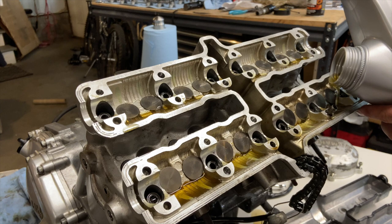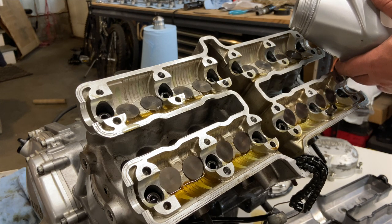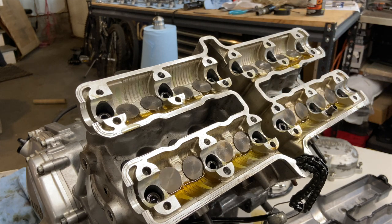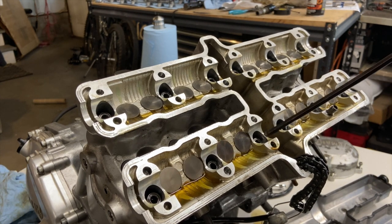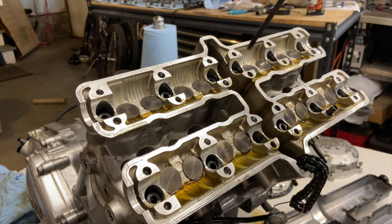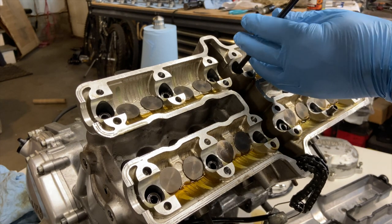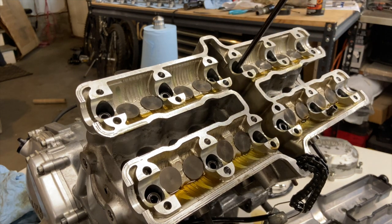I also like to put a little bit of a puddle where the cams go, because we'll use that to grease up the cams and the cam retainers as we put those together. Now there is a very specific tightening sequence, and it's a two-step tightening sequence. So first thing to do is snug them up. And I like to follow that sequence even when just snugging them up, so I get a heads up for the pattern. Most of the time you work your way from inside out on an engine.